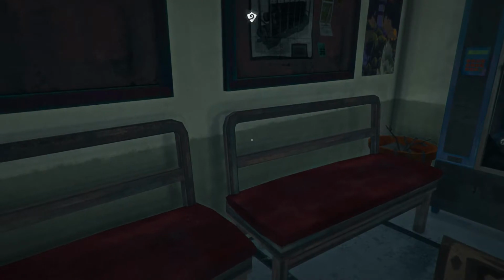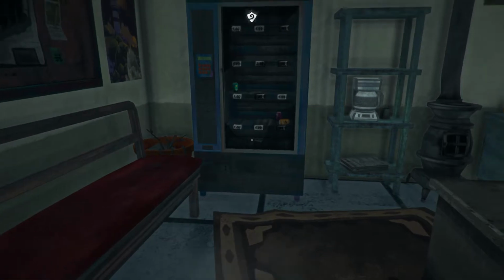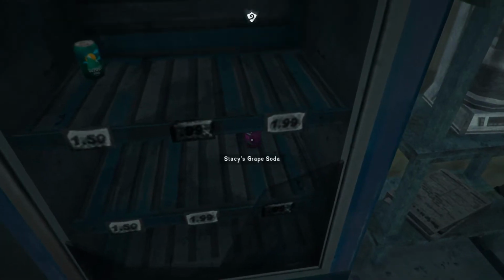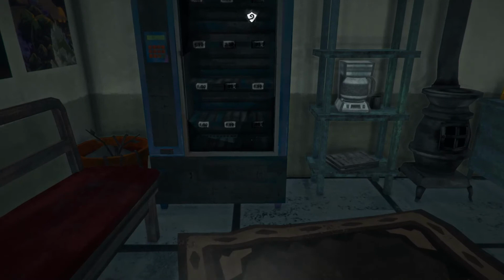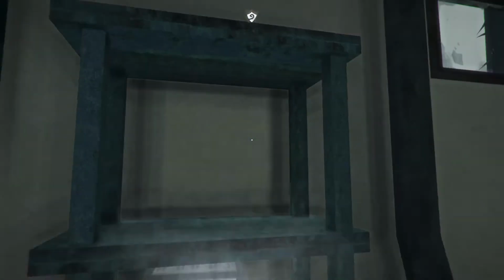Right, loot. Let's just check under them chairs. No. Lots of loot in here though. Thank goodness. 62%. 60%. 66%. No more? No. Nothing down there. Stack of papers, not interested in them.